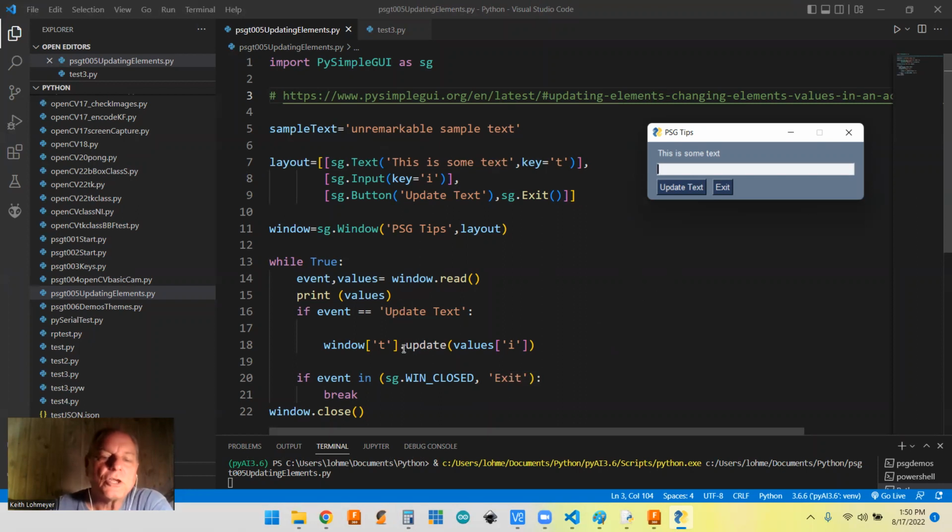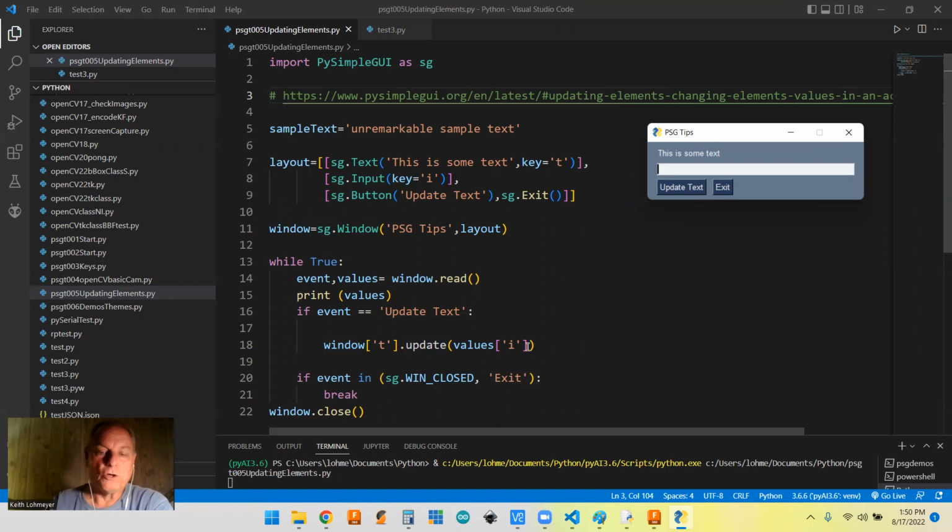All of the elements in your layout, which is part of your window, that have keys are updatable. You can address them as window and then the key, and then you use the update method.